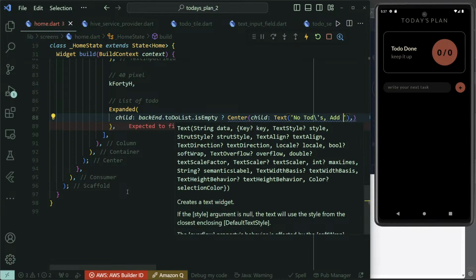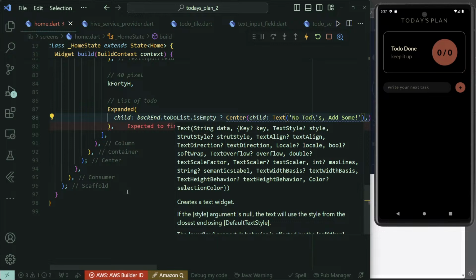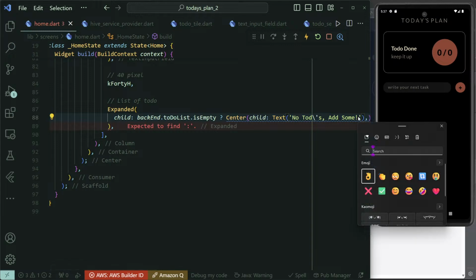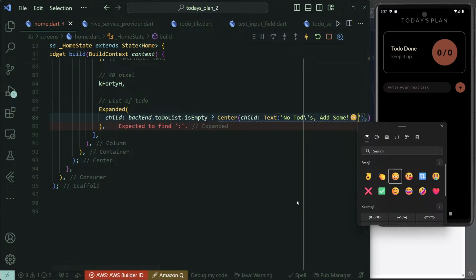I need to add some. Then emoji we will do there. Yes.